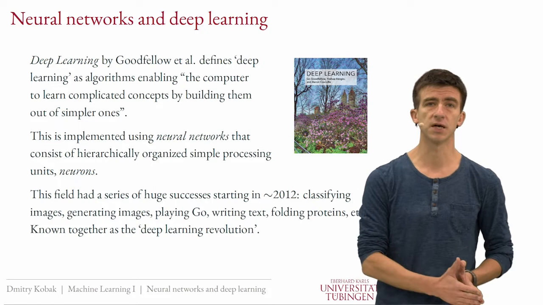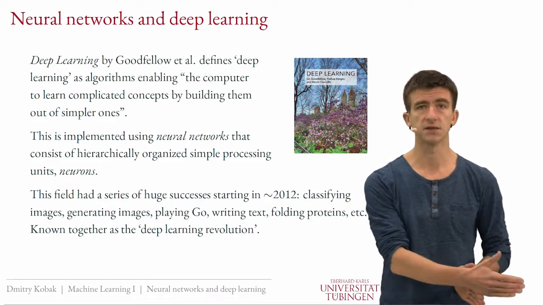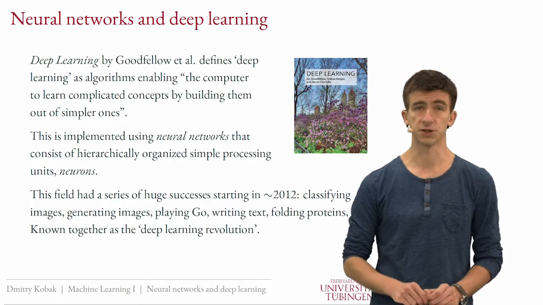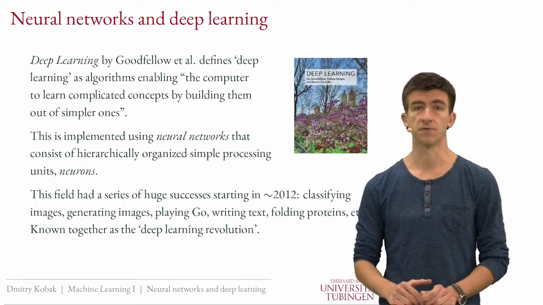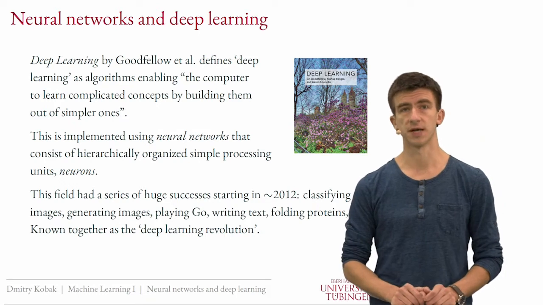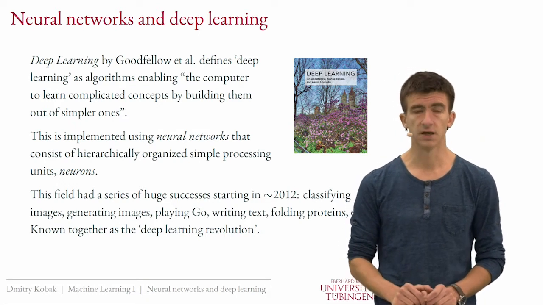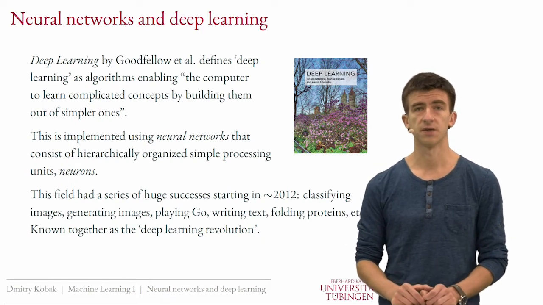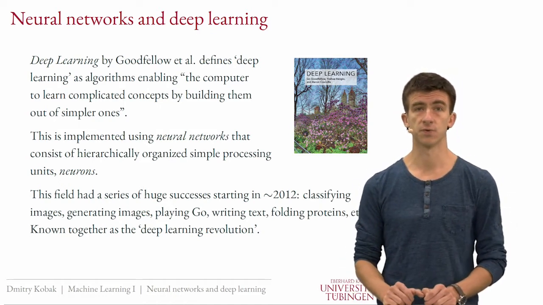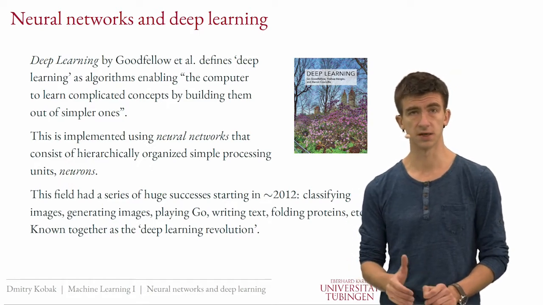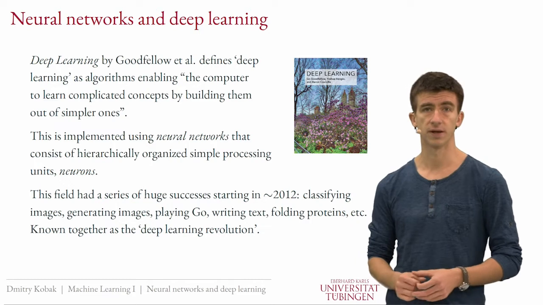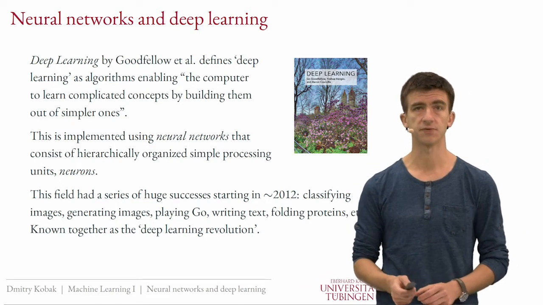But in 2012, this started with huge progress made in classifying images into cats, dogs, ships, and cars. And then you've all seen how neural networks can generate photorealistic images, photographs of people who don't exist and are just dreamed up by a network. You've heard how neural network based reinforcement learning algorithms can teach themselves to play chess and Go better than anybody in the world. Also recently, you probably have heard about how a neural network can be trained to generate text that looks really human-like, and it's actually hard to tell apart whether a page of text was written by a program or by a human. I'm referring to GPT-3 here from OpenAI.